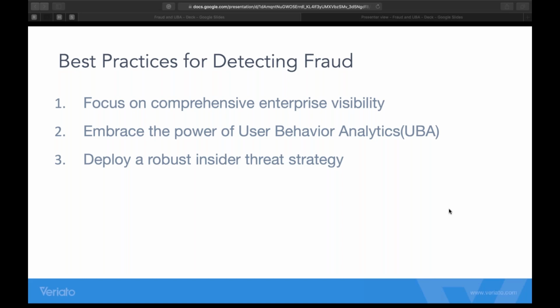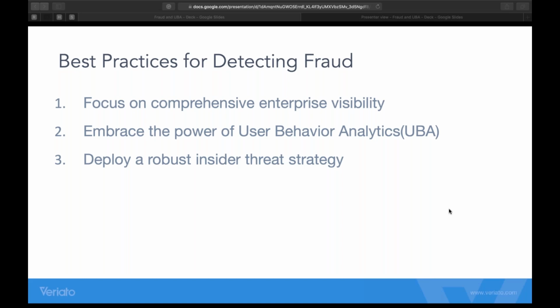I've already touched on a lot of the different elements for an insider threat strategy, so I won't spend too much more time on this, but some additional key elements to consider are your employee investigations process, how you respond when you do find an insider threat, and so on.